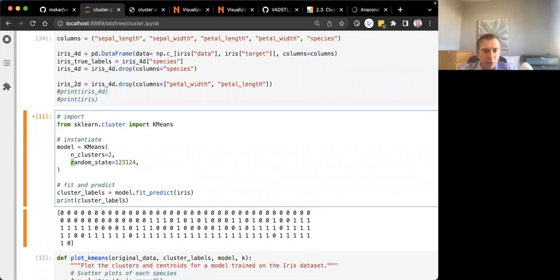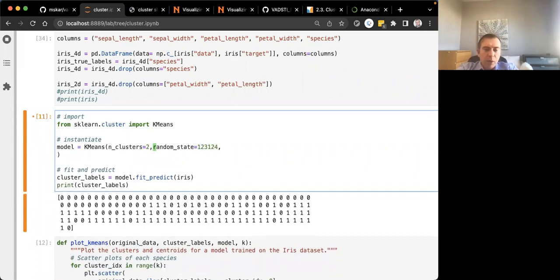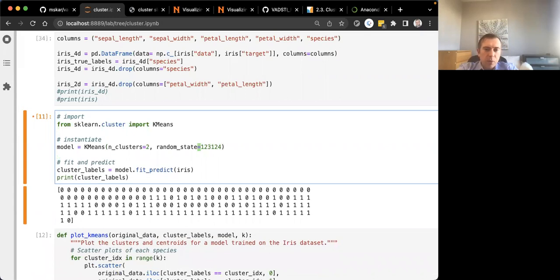Okay, so don't worry about that. That's the default. So basically, what are we setting here that matters? Number of clusters, and then the random state. So the random state is 1, 2, 3, 1, 2, 4. It can be any integer. This is just for reproducibility. If we set the same number here, we're going to have the same result. Okay, that's what we're trying to guarantee. Really, for it to be guaranteed, we'd have to be running the same version of the software, on the same data, in the same operating system, the same computational environment. Okay, so that's really what's required for reproducibility. But this should work. Okay, should be enough to get us there.